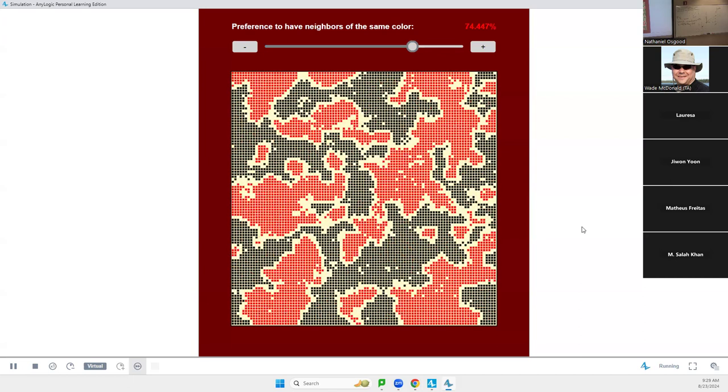So 75 will satisfy. So this model is in no way programmed to show these patterns, right? Nowhere does it say there need to be these connected components surrounded by blank things, with broad swaths of color only of one or the other. This emerges from this iteration of these micro decisions people have, right? And what Thomas Schelling was taken aback by, and what generations of economists, social scientists, and computational scientists, modelers have been struck by is how eerily the phenomenon here matches what we see in other sorting processes.